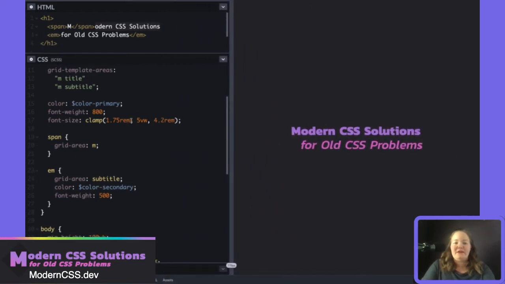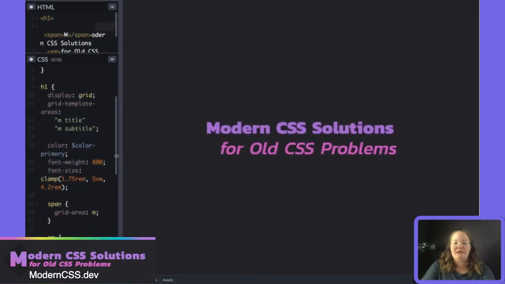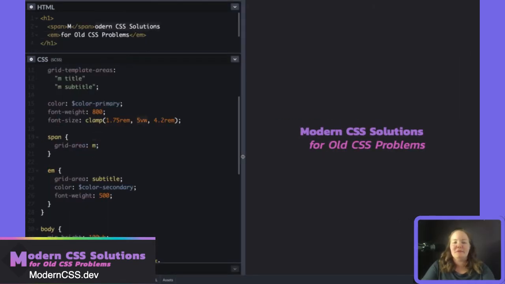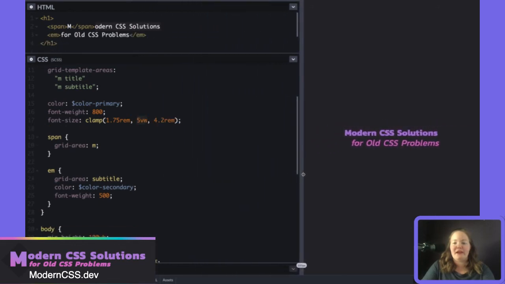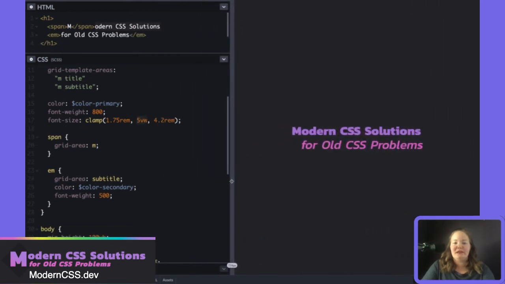It's allowed to shrink down to 1.75 rem, and it's allowed to grow up to 4.2 rem. And this 5vw is essentially the multiplier of what the size is based on at any point, given the min and the max allowed here.